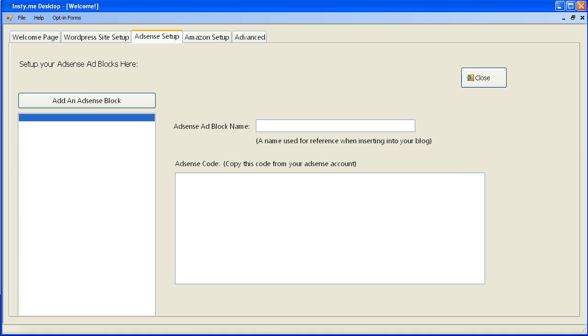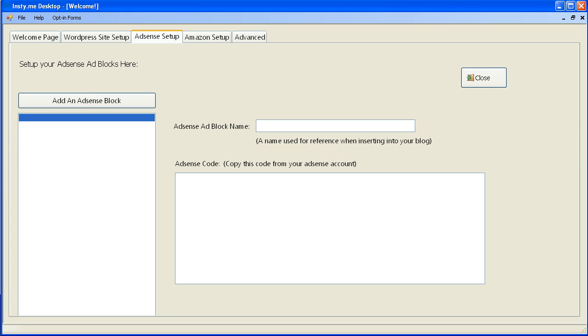So if you're creating all your posts and you're going to be using AdSense, then this may be a way to go. I know a lot of times if you're making an AdSense site, you have some sort of auto content production, so you're not really going to be there putting in these AdSense blocks. So that depends on how much you're going to use it or not. I certainly think that this could be very useful. Like I said, if you're creating the content and you want to put a block in here and there, that's certainly a way to do it.